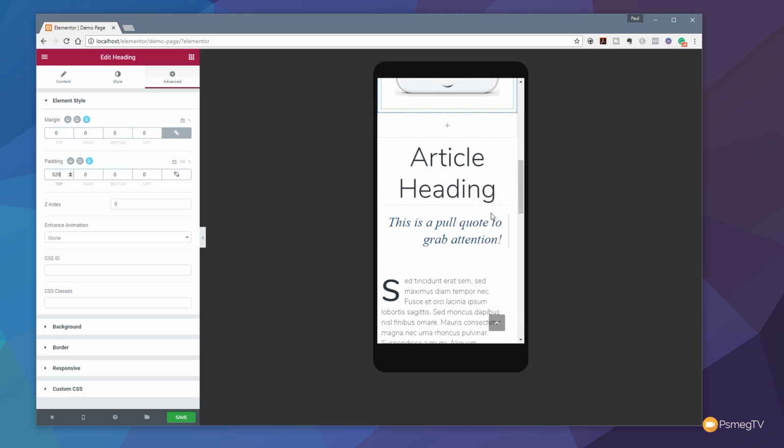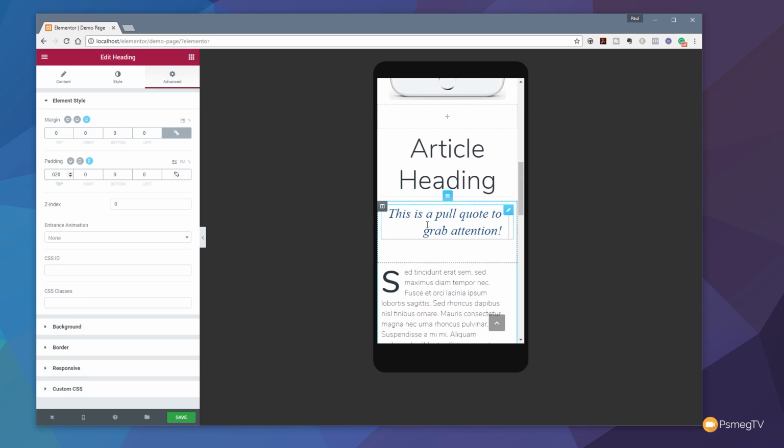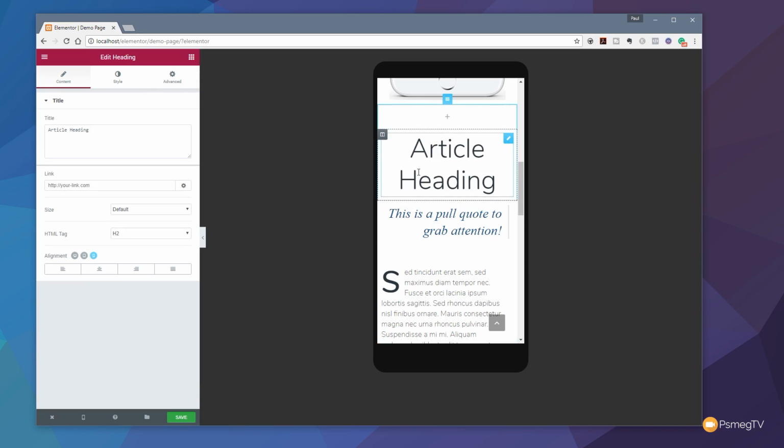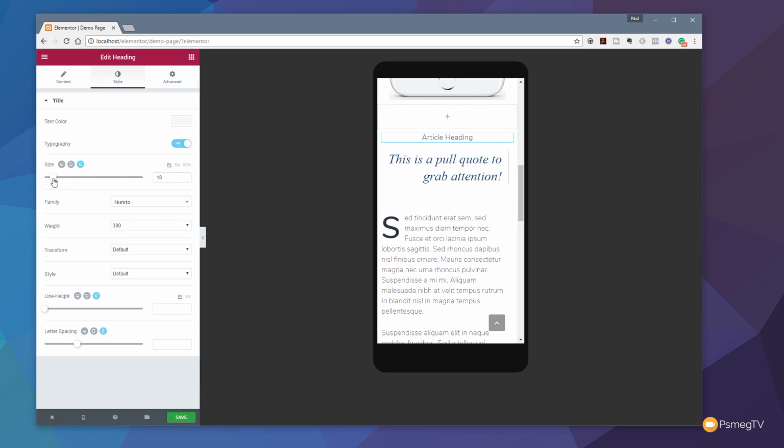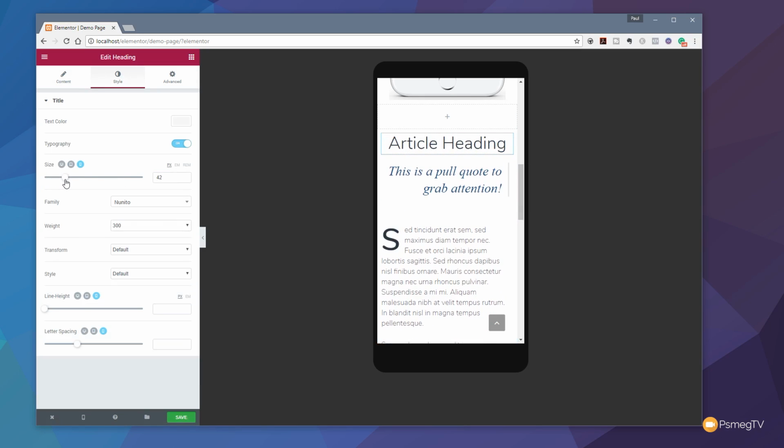So we scroll down now and we can see that our heading and our article pull quote and everything all look a little bit weird. So we need to adjust those as well to make sure that they sit in well with this particular design. First things first, let's grab that heading and make it a little smaller. So let's just come into here and adjust this to make sure it fits nice and neat and tidy. That's looking pretty good.